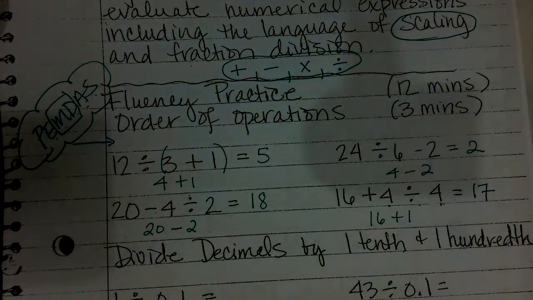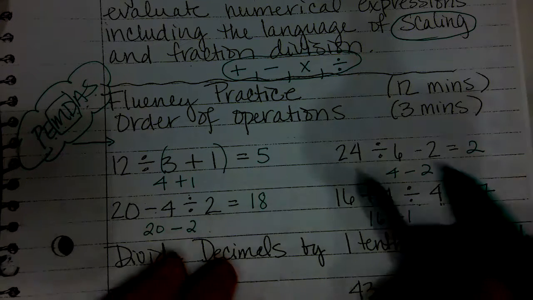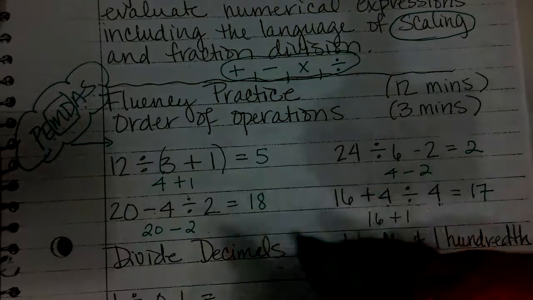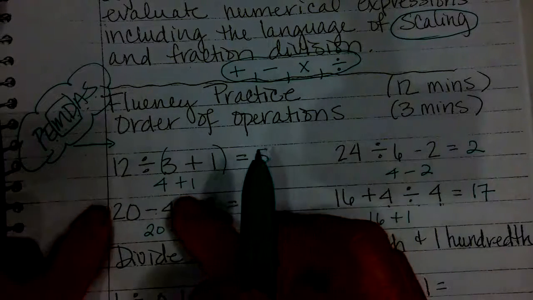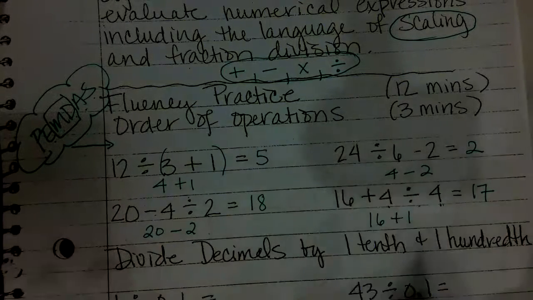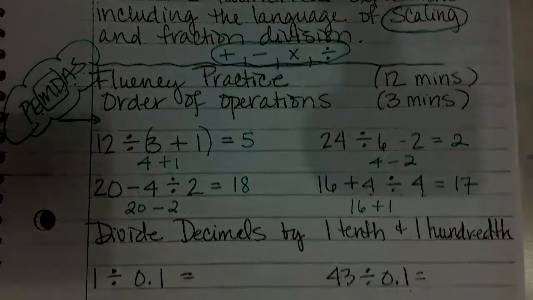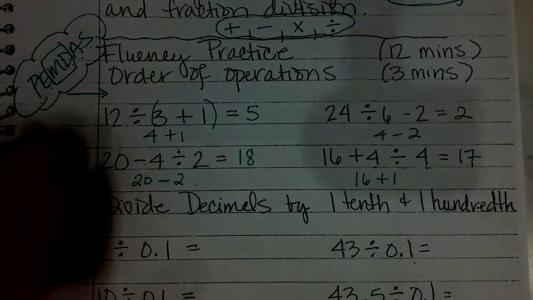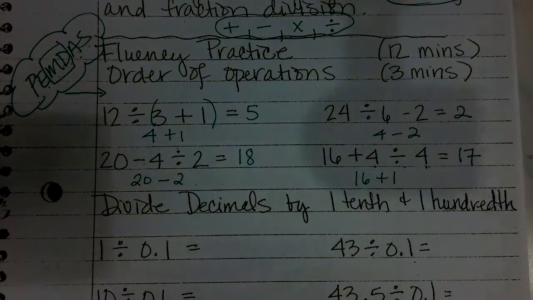All right. Now, all of this would have changed if we had simply added in parentheses. If we would have done 20 minus 4 is 16, 16 divided by 2 would be 8. So just going back, just as a memory, just to prepare you for today's lesson, we're just starting off with that.